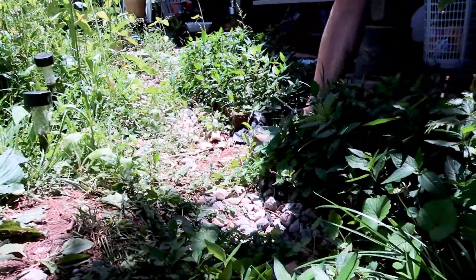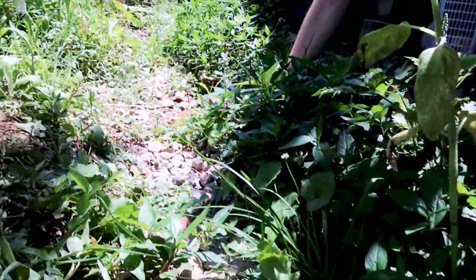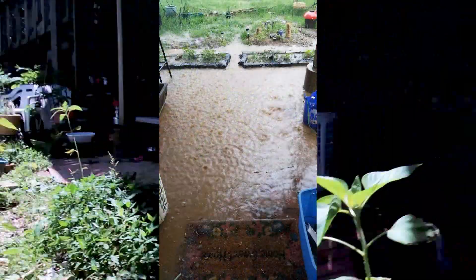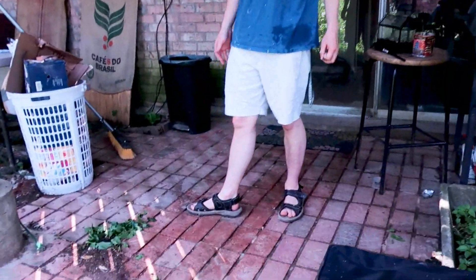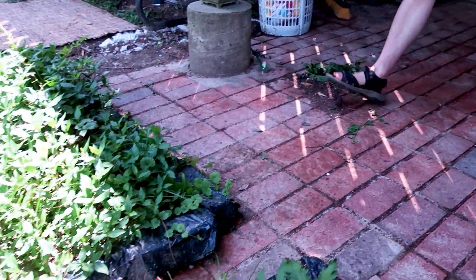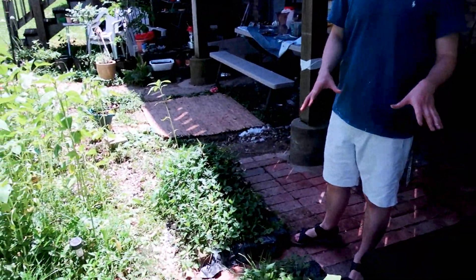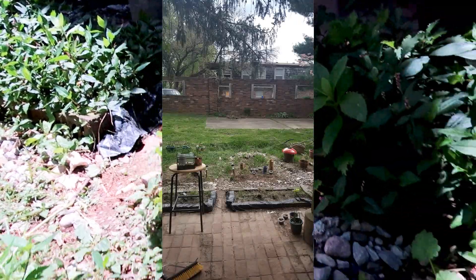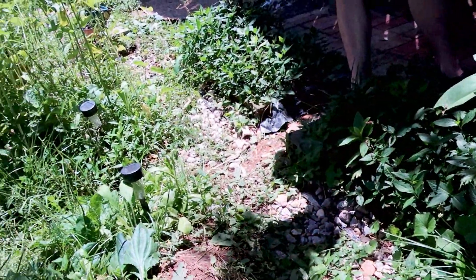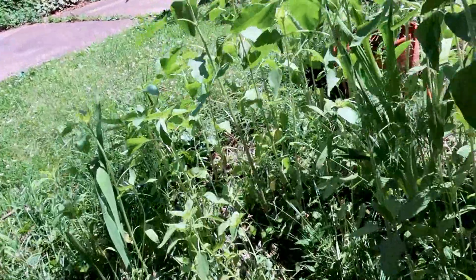When I first moved here we didn't have any kind of drainage channels, which meant that because we're at the lowest point in the area, anytime it rained all the water would immediately come here and go straight into my patio. The brick only came up to about here, and this was all mud and grass. So I took a hoe and got all the brick exposed. Because of all the moisture and water that collected I decided to make a little raised bed garden here to capture some of that runoff. I dug some drainage channels that are now starting to grow in very nicely, and they all run to a dry well here that I've planted a lot of sunflowers around.